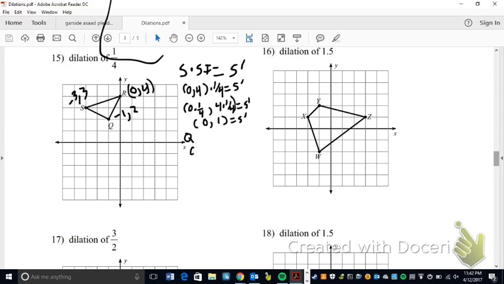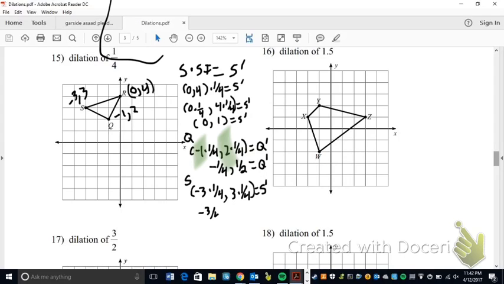Moving on to Q. We have Q is negative 1, 2. So we plug that in just like we did. And I'm kind of skipping a step here because after we've done this a while, you should be comfortable with getting to this point. So we have negative 1, 2. These are my Q values right there, my X and Y. We multiply that by the scale factor 1/4. And that is going to give us Q prime. That gives us negative 1/4, 2 times 1/4 is 1/2 equals Q prime. And finally, we have S. Now, this is actually S, not R like I had before. So that gives us negative 3 times 1/4, positive 3 times 1/4, which is just then going to give us negative 3/4 as the coordinates for S prime.